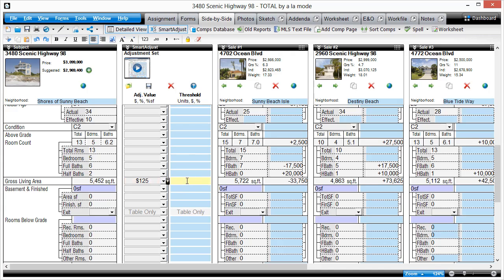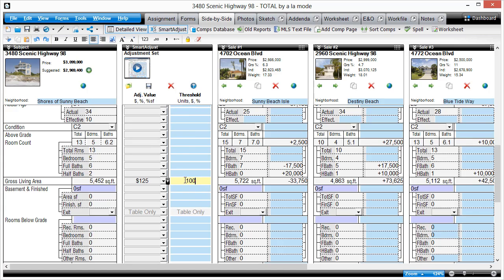You can also set thresholds or limiters, in essence saying, look, only make an adjustment if it matches a certain level of something. So units in this case is gross living area. So if I were to put 100, that would be only make an adjustment if the difference between the subject and the comparable is greater than 100 square feet or units.